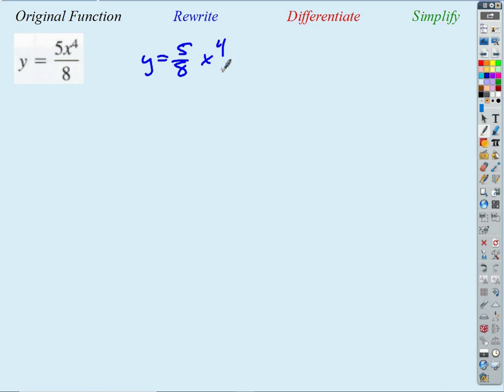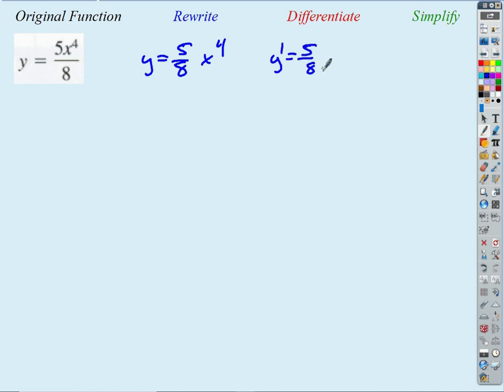And the quotient rule is unnecessary because low d high minus high d low, what's the derivative of the bottom? What's the derivative of a constant? 0, yeah, right? So I mean, just a lot of work for nothing. When we differentiate that, what are we going to get? We've got our constant out front.